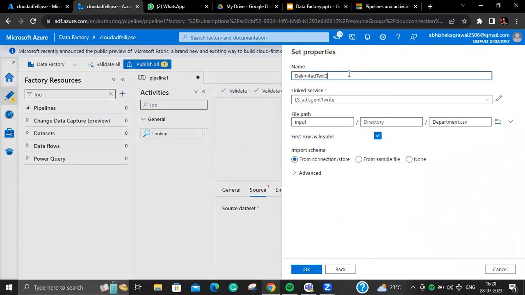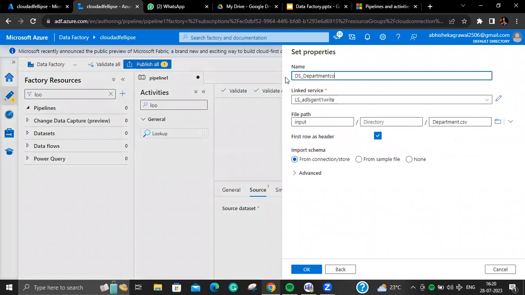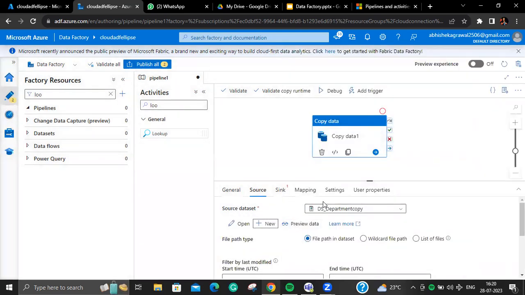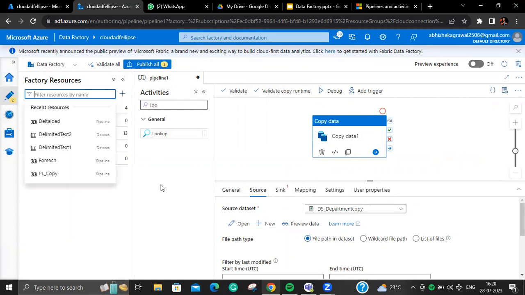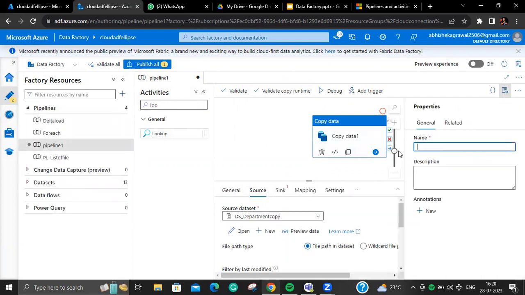Okay. And whenever you are making a dataset, try to give a proper name. Okay, it's DS department copy. If you give a proper name, then it makes sense. Also give your pipeline a proper name whenever you are developing. The pipeline name can be changed from here: pipeline department copy.